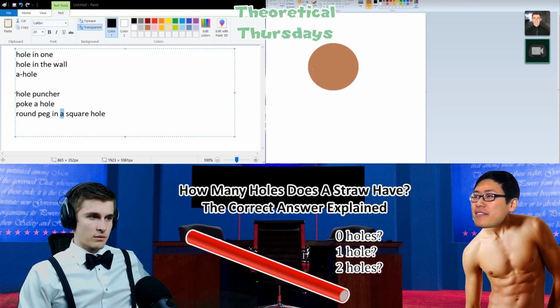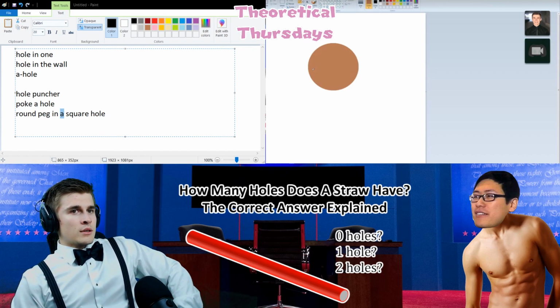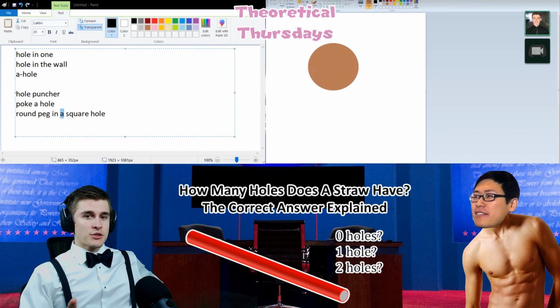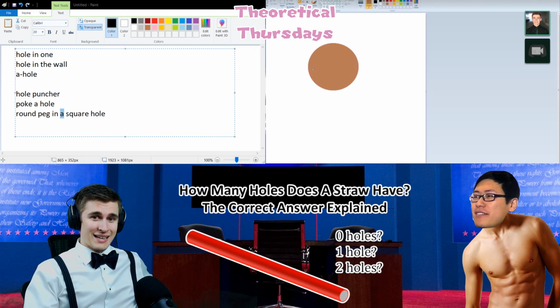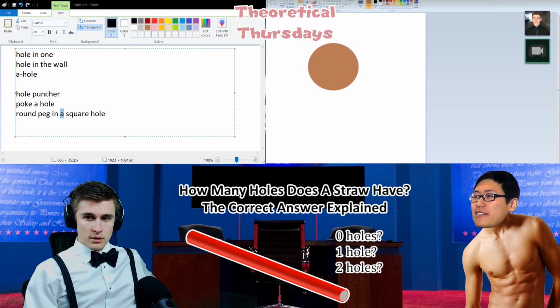Yes. Now, with a piece of paper, people will say that's obviously one hole. But if you were small enough and you looked down on the piece of paper, it obviously has width, right? Yeah. And so you still see two holes, whether or not the tunnel is actually connected. So I see what you're saying here. You're basically saying that if you didn't know if they connect, you would still consider them holes. Is that what you're saying? I don't think it matters if it connects or not. I think that regardless of the situation, you could still see two holes.